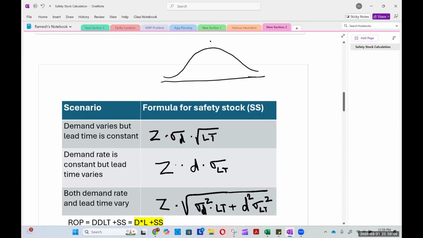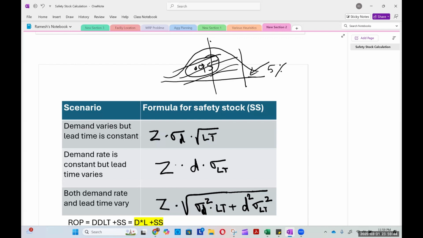Suppose you want to make sure that you are able to serve customers 95% of the time. That means there's a 5% stock out chance. That means 5% of demand you will not be able to fulfill. There's a possibility that may happen, and therefore there is a 95 out of 100 chance that you will not run into any stock out situation, but a 5% chance that you will, in this example that I have made up.